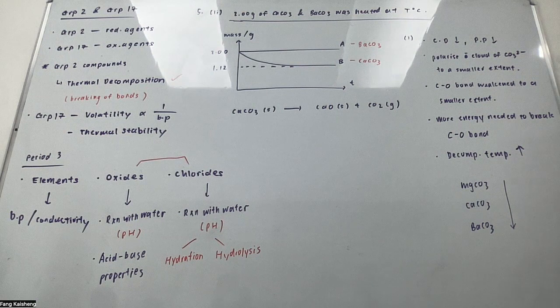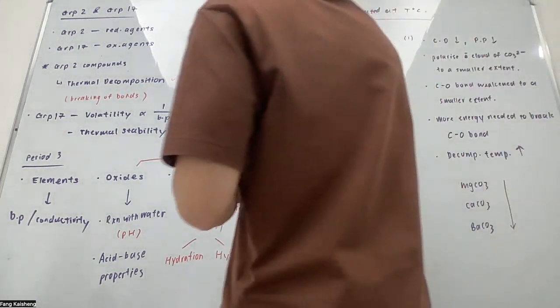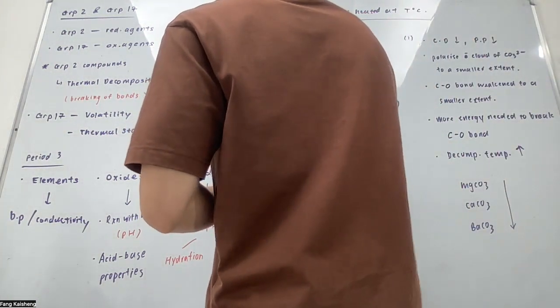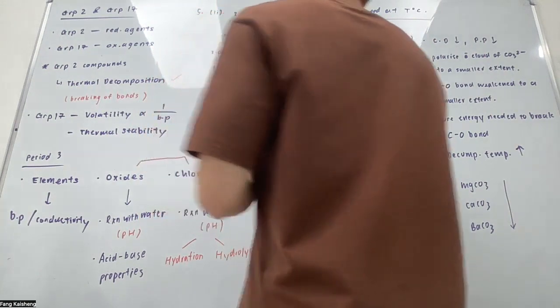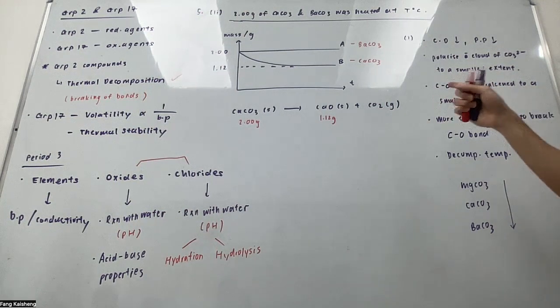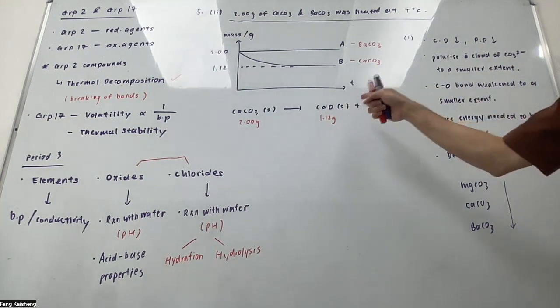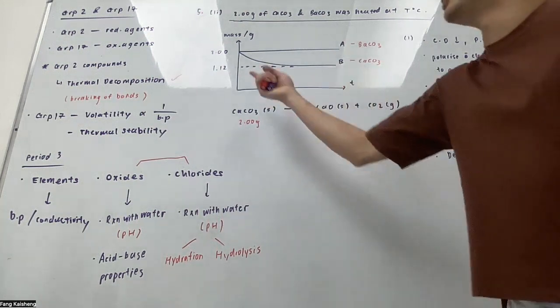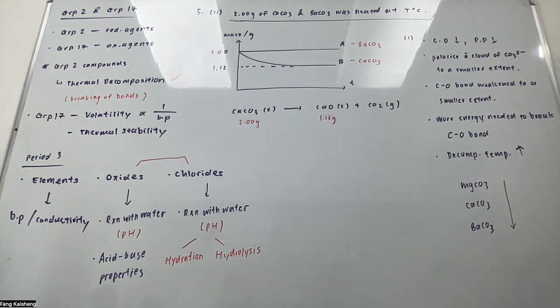Calcium oxide, good. Okay, so we need to say, guys, if we started off at 2 grams, this one is 1.12 grams. How do we even calculate this 1.12? Or do they have to give it to us? Okay, this can be calculated, actually. Guys, how will you calculate this value if they were to ask you to calculate it? What will you do? Just tell me your steps.